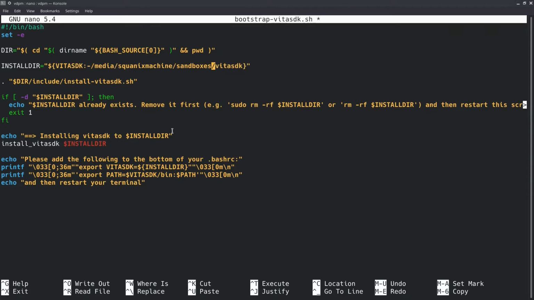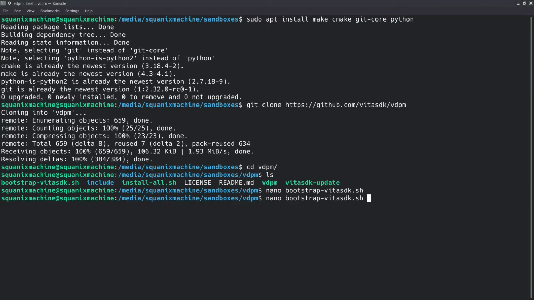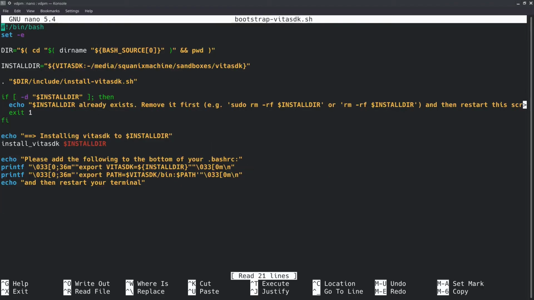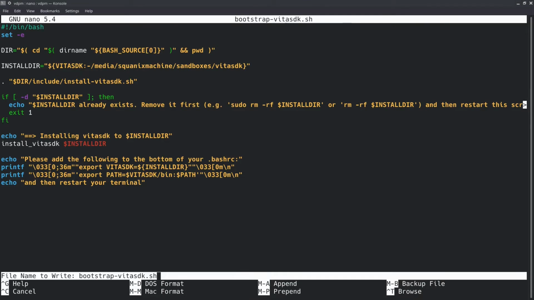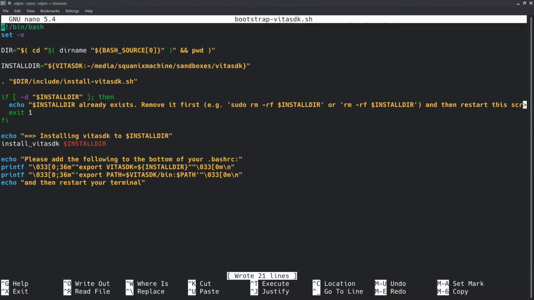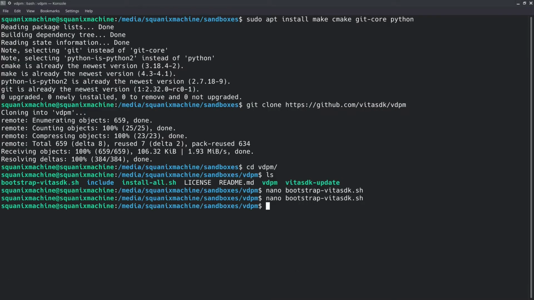So I changed the directory to media, squanic machine, and sandboxes. It's actually the same directory as this one. After we change the variable for the installation directory, we can save. When using nano, you can use Ctrl O to save and Ctrl X to exit.